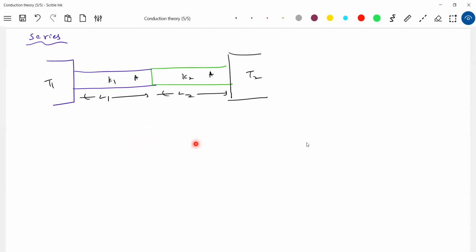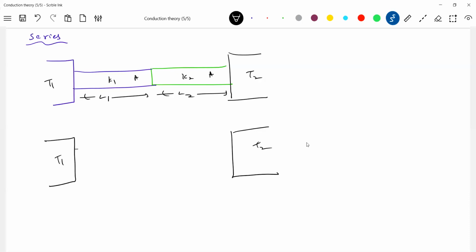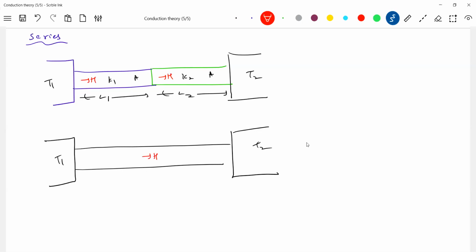So what should be the thermal conductivity of that? In that way, I'm going to replace the things. The same source, the same sink, T1 and T2. I want to replace with an equivalent rod such that the same temperature difference and the same amount of heat has to flow, the same thermal power. So what is the length of this? Let it be L1 plus L2. The area of cross section, let it be the same, and conductivity K. This is the equivalent of those two.